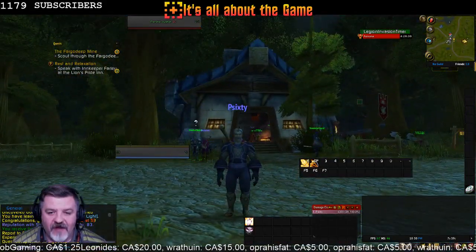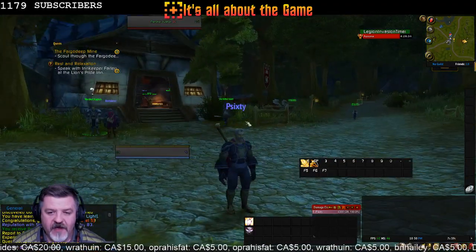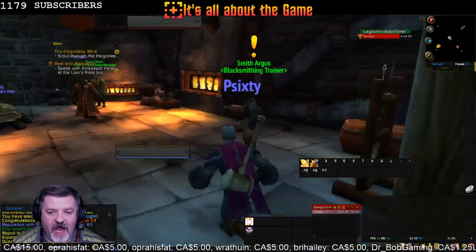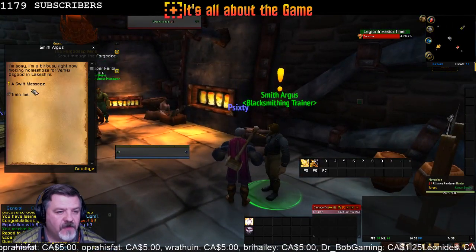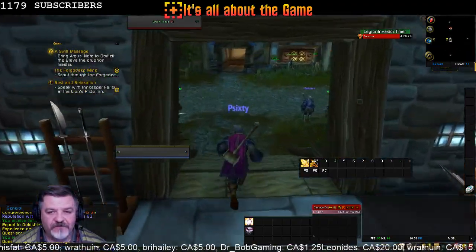Man, I look like a complete idiot with those big plumes on my gloves. Of course, back in vanilla, you could hide the cloak and hide the helm. I don't think you can do that anymore, not without an add-on doing it.